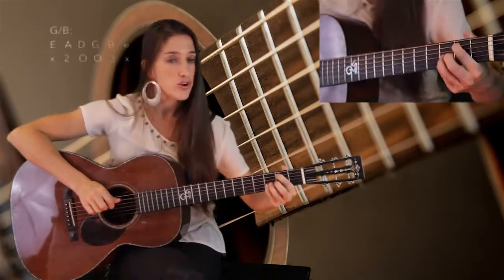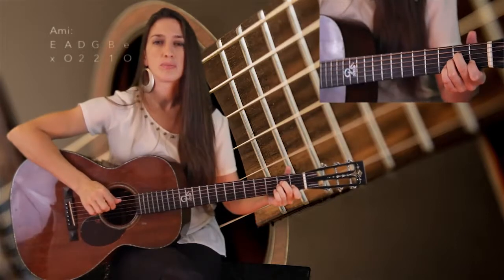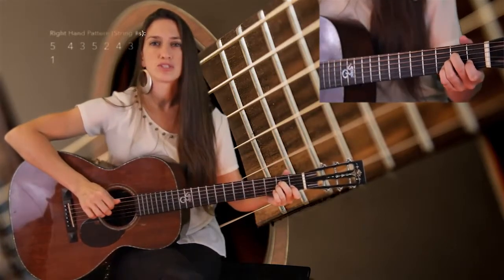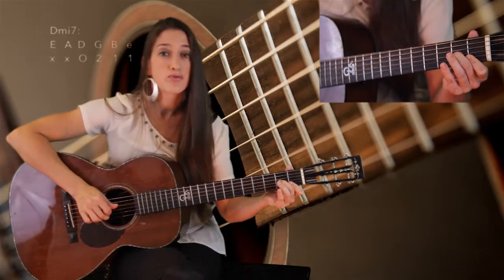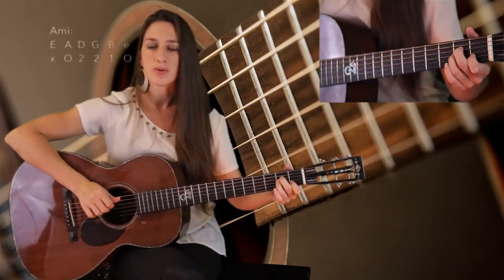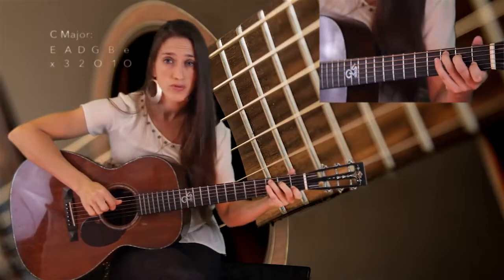Okay, now we're going to the G over B. Then A minor. We're going to repeat the A minor with the 5-1 together. Now switching to the G over B, the new voicing. D minor 7, this one's 4 and the 1. To the A minor, 5 and the 1. Repeat that. Okay, repeat the whole verse.